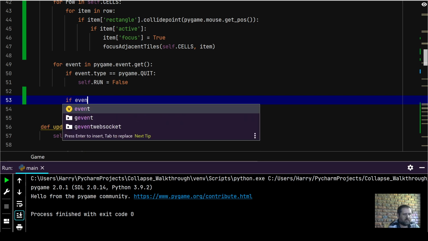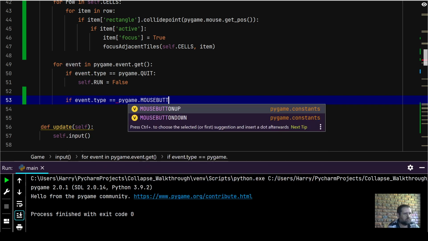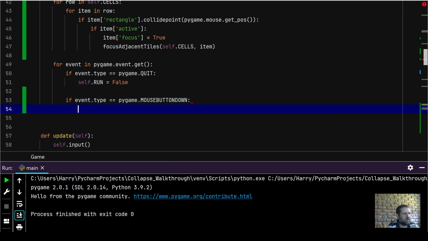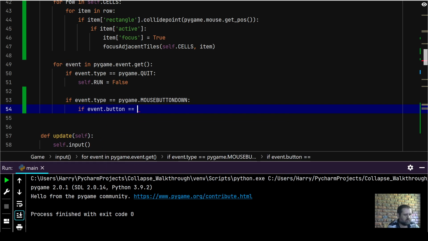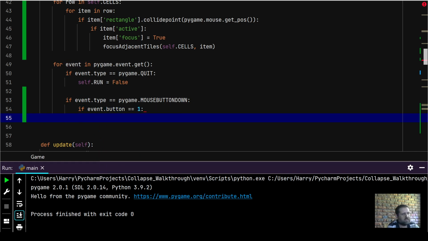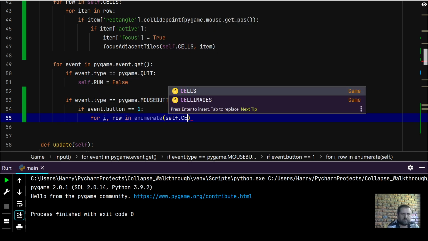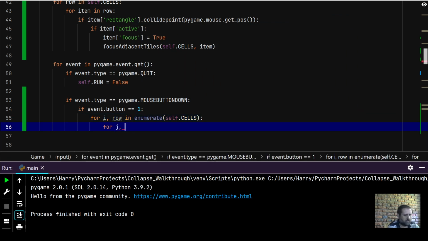We're going to say if event.type is equal to Pygame.MOUSEBUTTONDOWN, and if event.button is equal to 1, basically if we push the left mouse button, we're going to go for i, row in enumerate self.cells, and for j, col in enumerate row.